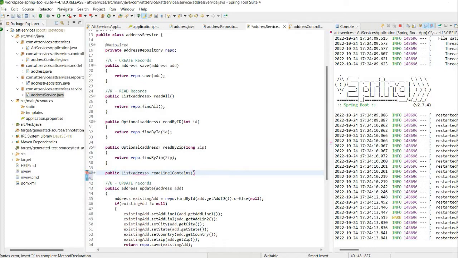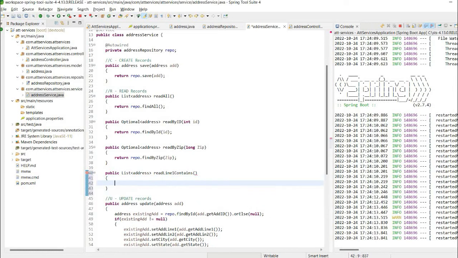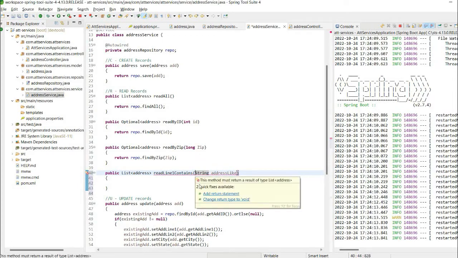So what do you want to read basically, which address you want, so that I'll be putting here. Let's put a string address like, so this value would be passed to this function as a parameter.